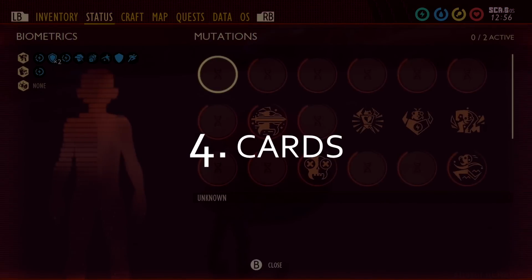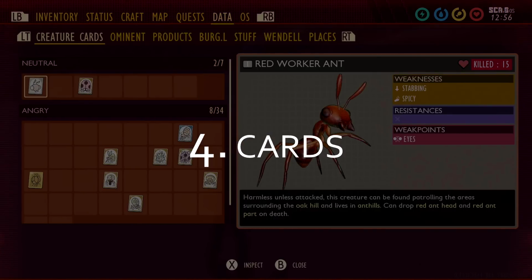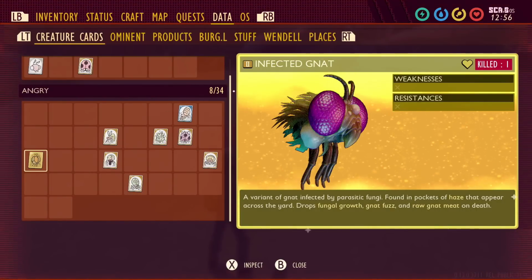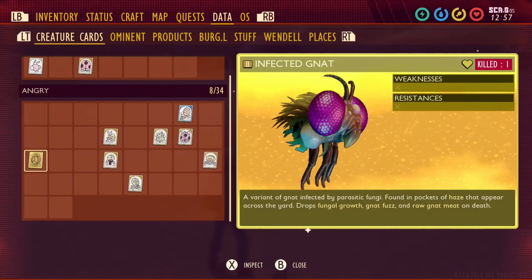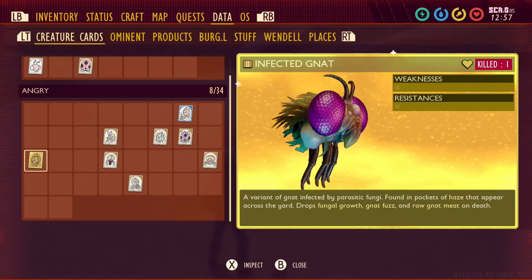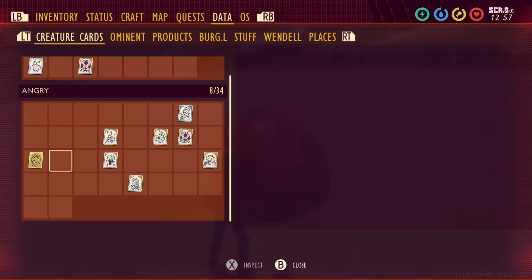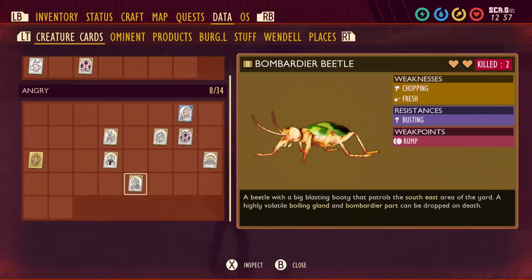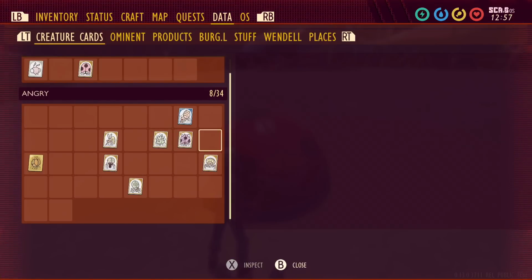It may seem pretty small compared to some of the other stuff, but cards is absolutely fantastic. For too long, everyone has been wondering what they need to do to kill certain bugs and insects, but now we kind of know, unless of course it's a golden infected gnat. Obviously this does apply to most insects. It gives you good information about their weaknesses, about their resistances, and of course the newly added weak spots.